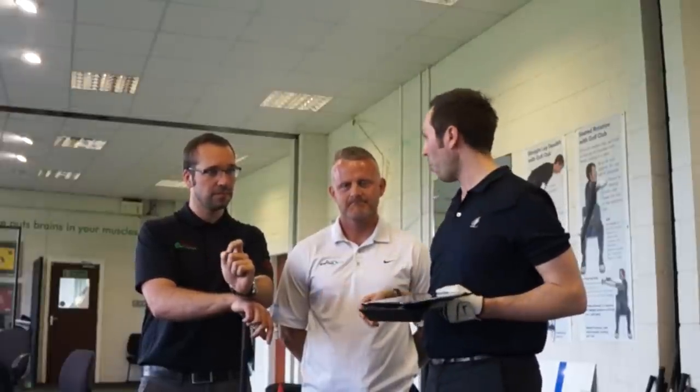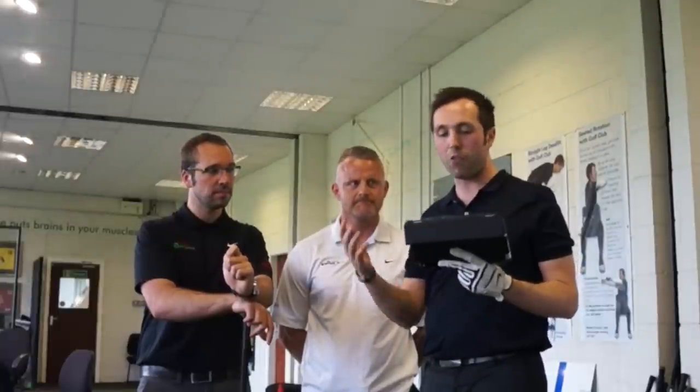So our target is to get to 300 yards carry distance. That's what we're aiming to do. I think realistically, I probably need to up my clubhead speed to about 116, 117 to achieve that. And we're well on the way. My longest was 287 or something like that, so we're not far away now.